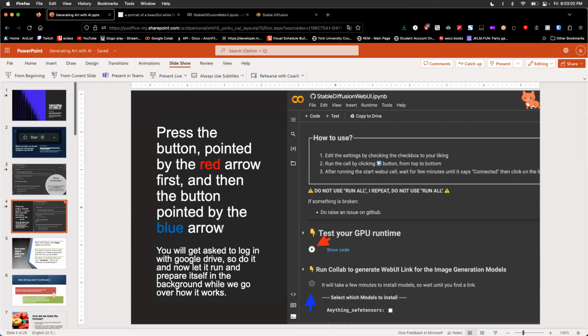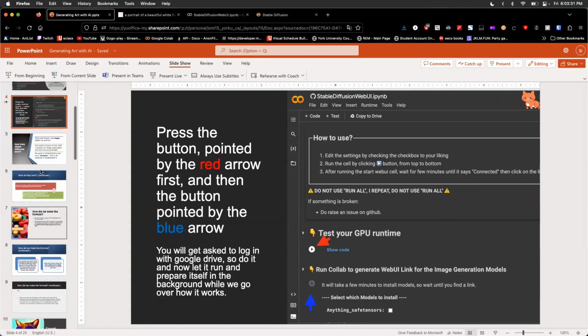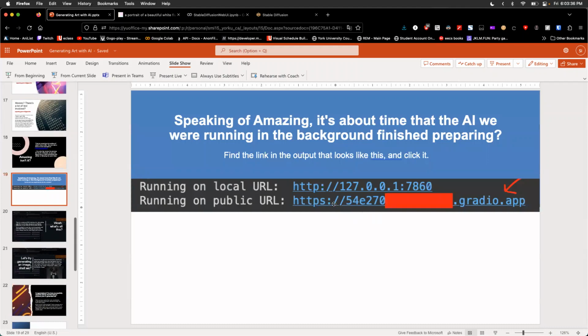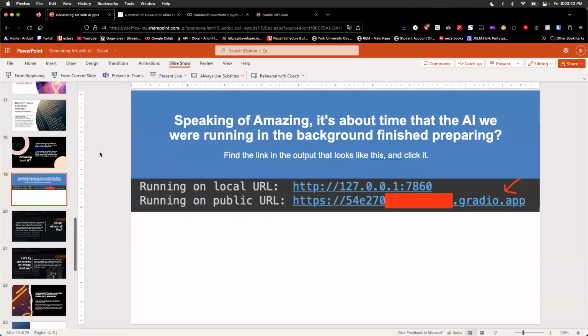And it's gonna ask if it can access your Google Drive, because it needs to store the images somewhere. So whenever you generate, it's always gonna directly store to your Google Drive, so you never miss anything. Everything's backed up. So if you have generated something good and then some problem occurred, no worries. It's in the drive. Anyways, after you do that, it's gonna take a bit of time to set up, but you're gonna find this link. You click it, and then you're gonna reach this tab right here.